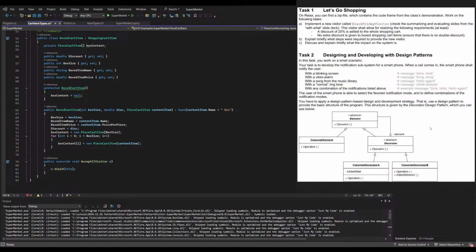A protected parameterless constructor. This one.